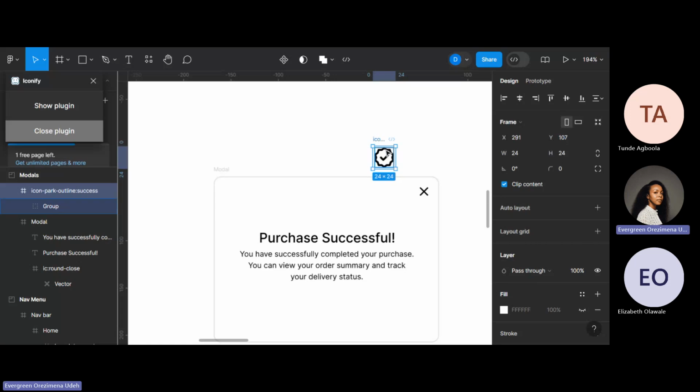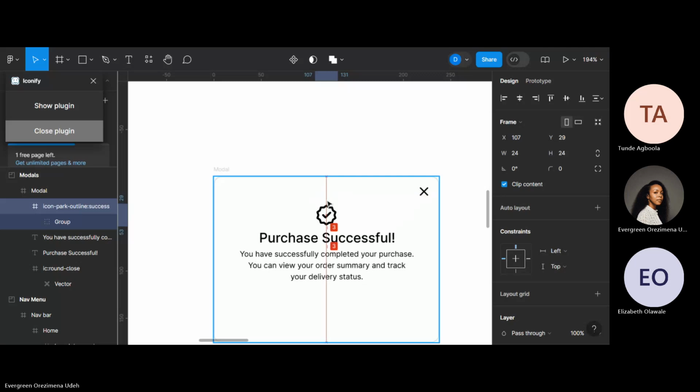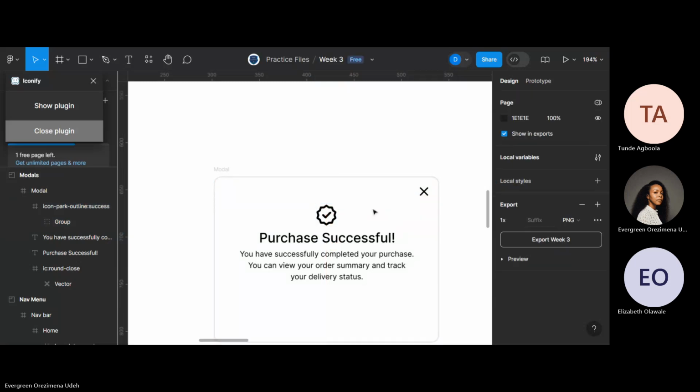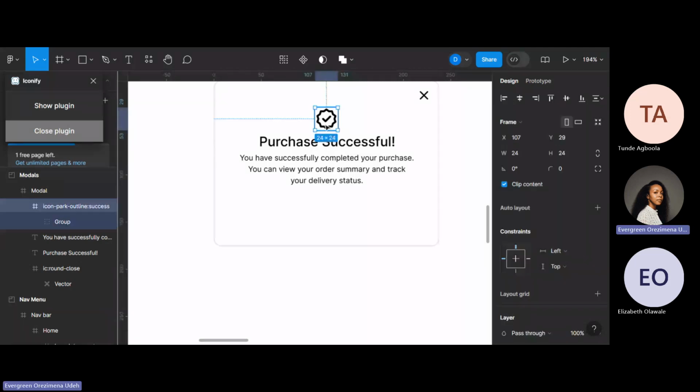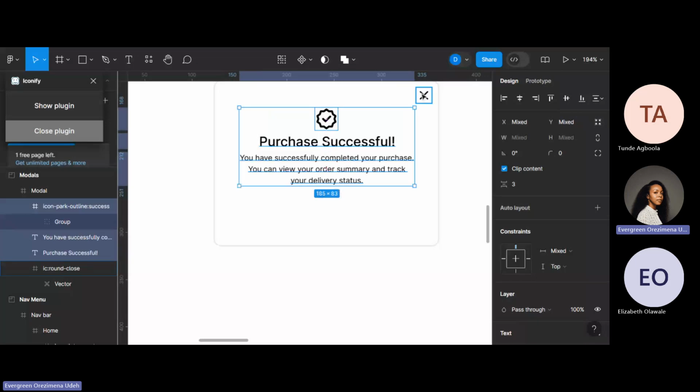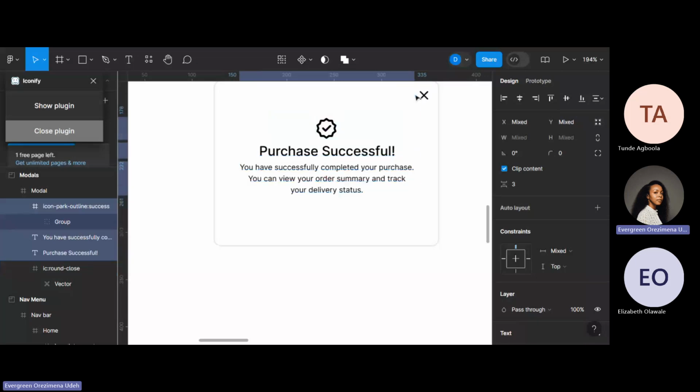Okay, remove this here. So let's select everything and move them down so that it's far from this X here.